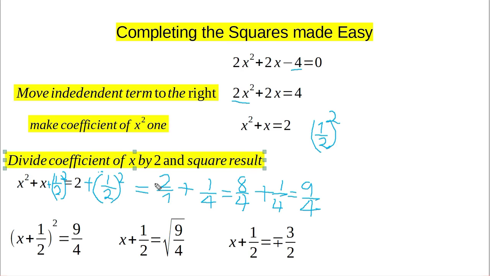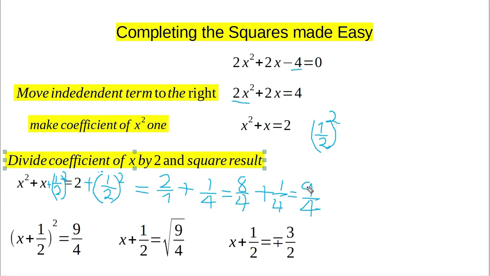You can also do it this way. You do a cross multiplication: multiply 2 by 4, and then you add 1, you get 8, and then 1 times 1 is 1, and then you add them, so you have 8 plus 1 all divided by 4, because the denominator here is 4, and then you get this.